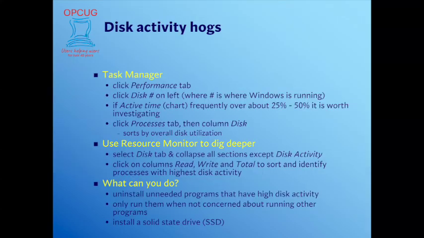So again, what can you do? Uninstall programs that you don't need. Say you have a program that is changing a wallpaper every 2 minutes. Well, maybe it's writing big files and reading from big files on your disk. If you don't need that, get rid of that program. Only run them when you're not concerned about other programs running. Again, something like a virus scan, or install a solid-state drive to get better performance.